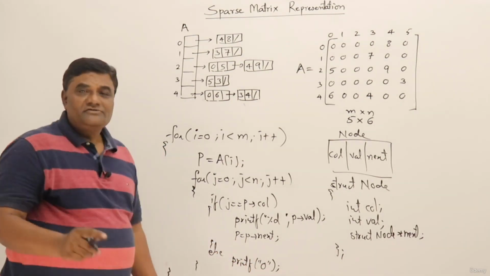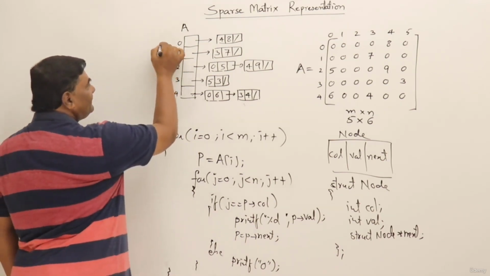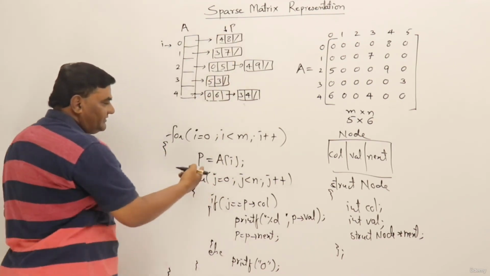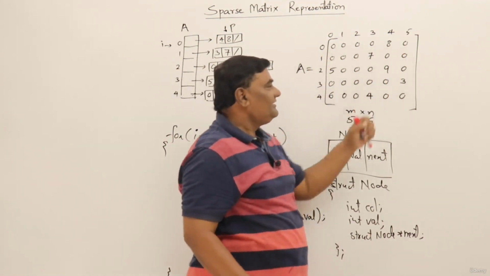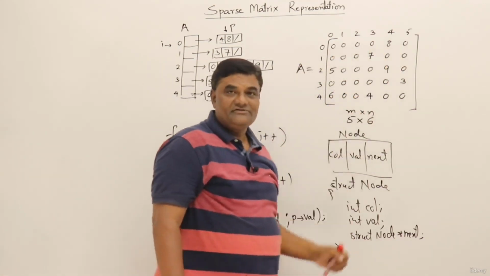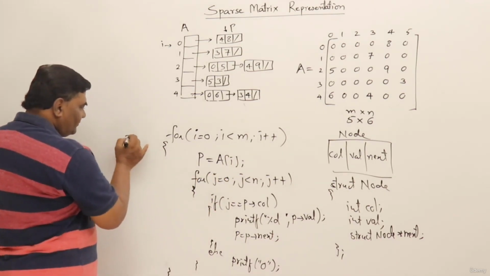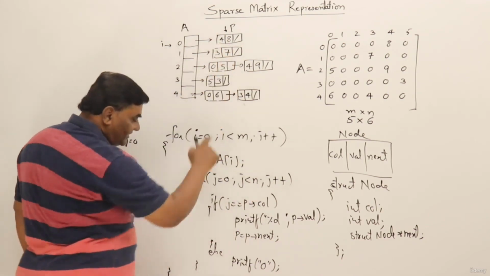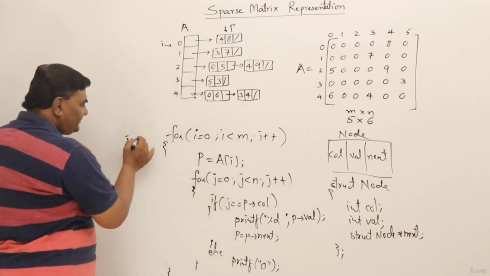This is simple. So I will trace this one a little bit. Just watch it. i is starting from 0. So i is here. Then P = A of i. So P will be pointing here, at the first one. Then for j = 0 to n, 0 to n means 0 to 5 it will go. j will repeat from 0 to less than n, so 0 to less than 6, that is 5. So it will go up to 5. Then what is it doing? First time j is 0. Is it matching with P's column? No, it is 4. So print 0. 0 is printed. Then next j++, j becomes 1.